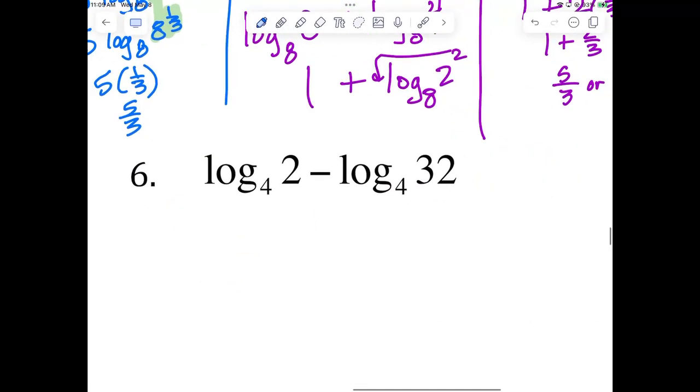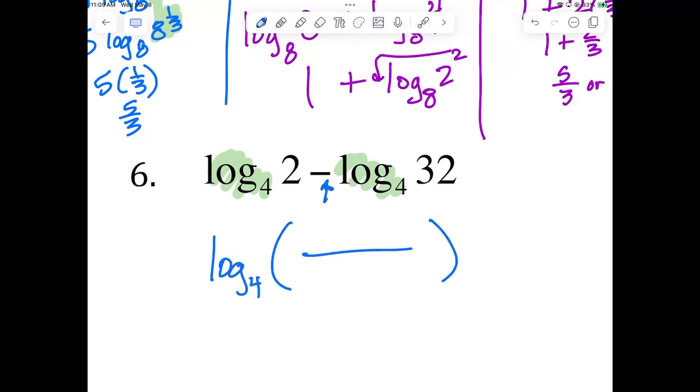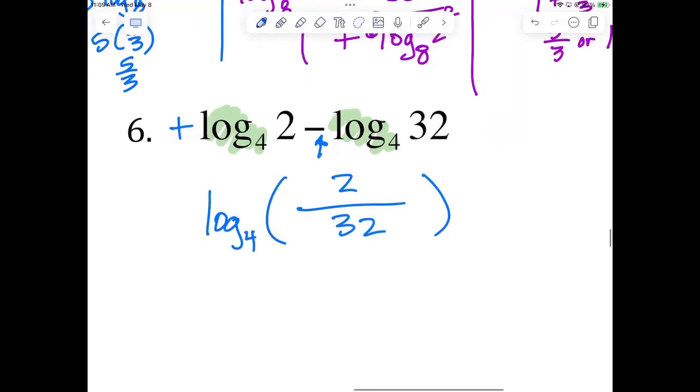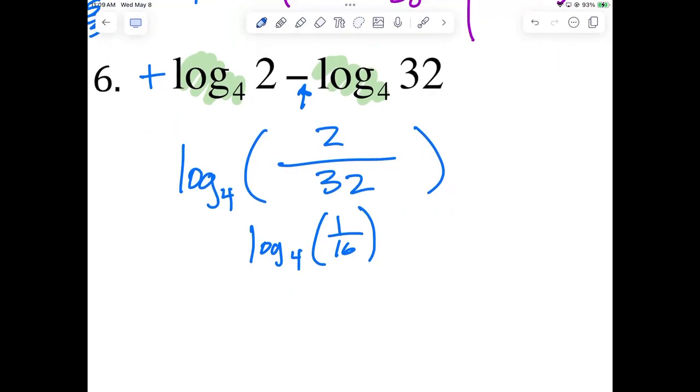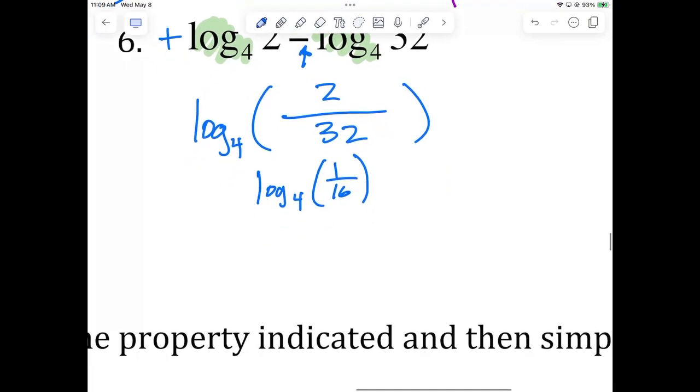All right, how about this one? Log base 4 of 2 minus log base 4 of 32. Okay, so we got log minus log, so we're going to condense it again. We pull 1 log base 4 out. If you ever have a minus term, you're going to have a denominator, so build the shelf. The positive term argument goes in the top. The negative term argument goes in the bottom. So we get 2 over 32. Now we can simplify inside. That's log base 4 of 1/16. Now, you might know what the answer is right away. 4 to what power is 1 over 16? Negative 2. Fantastic. If you don't see that it's negative 2 right away, here's what you do.